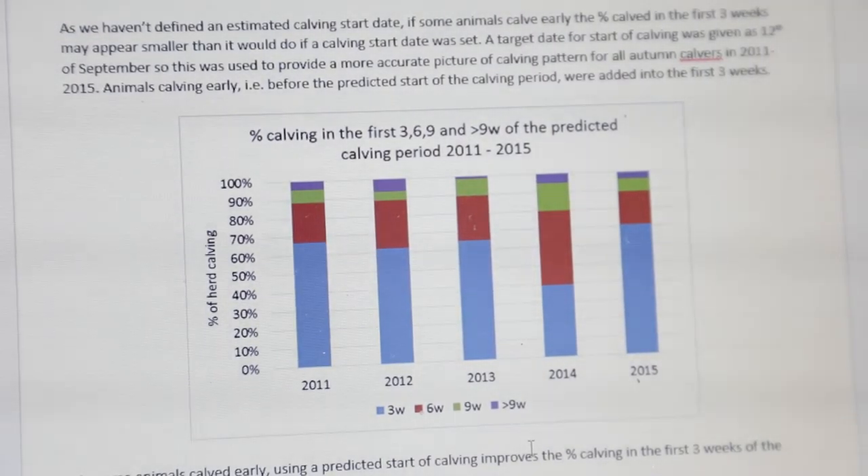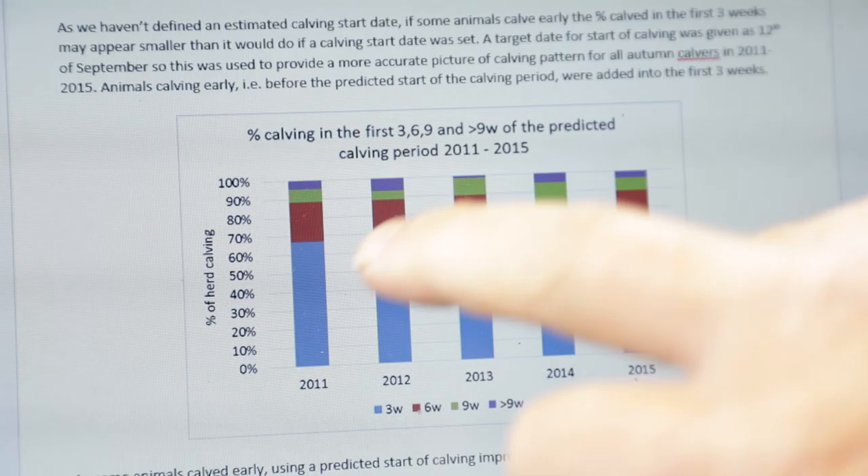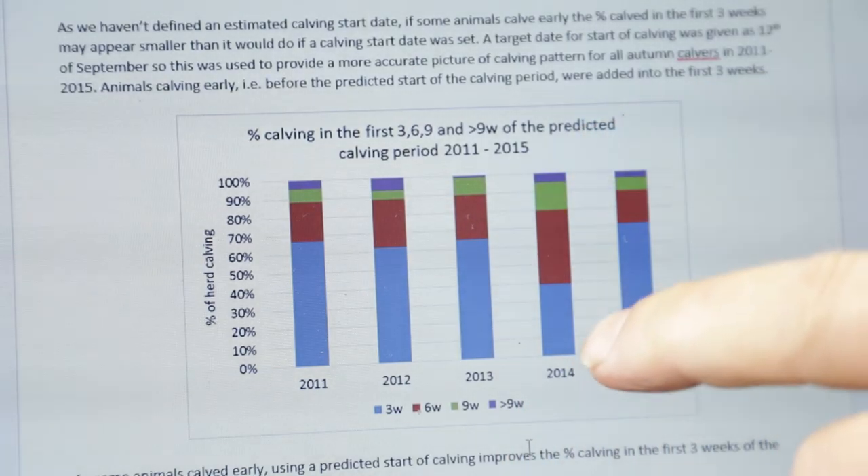As part of the BKPI project, Sarah Hughes at the University of Nottingham has done some work on your BCMS data. Can you explain what she's found? One of the key performance indicators is looking at how many cows calved in the first, second, and third three-week cycles, because around 100% of profit comes from cows born in the first three weeks; the second three weeks they break even, and anything born after that loses money. This graph shows that since 2011 we've been well above the 60% target, apart from 2014 where we tried a different breeding protocol and it didn't quite work.